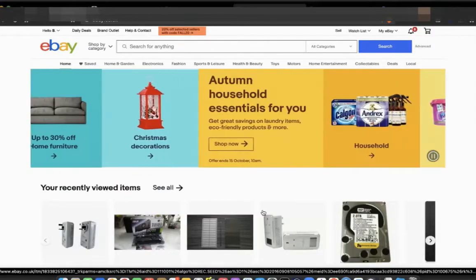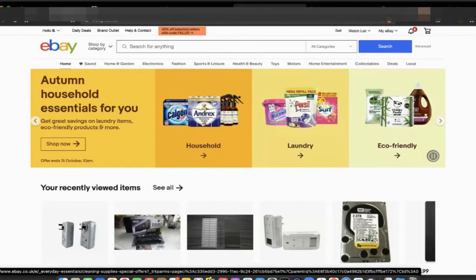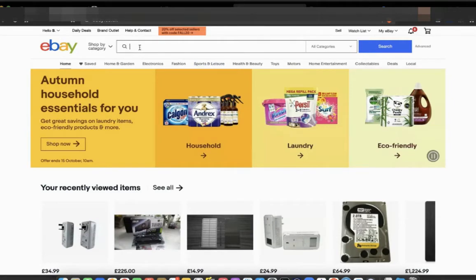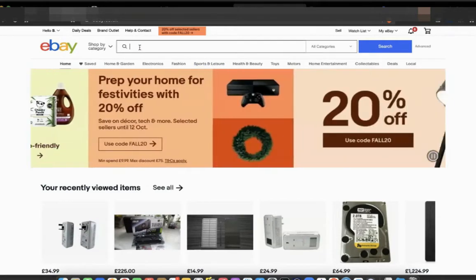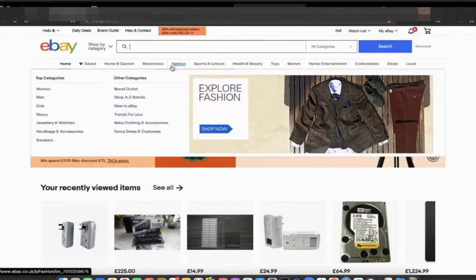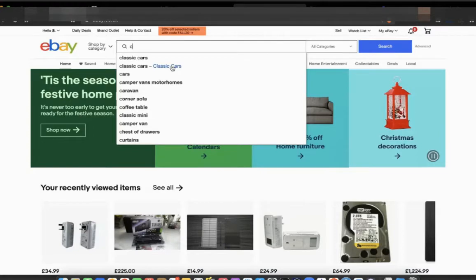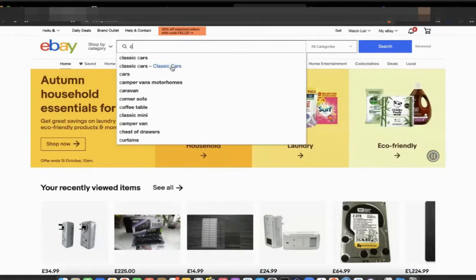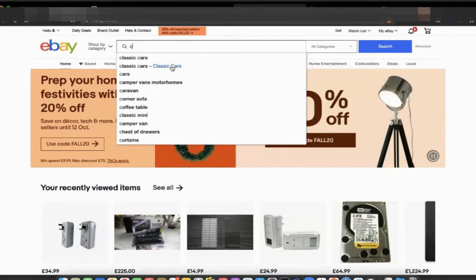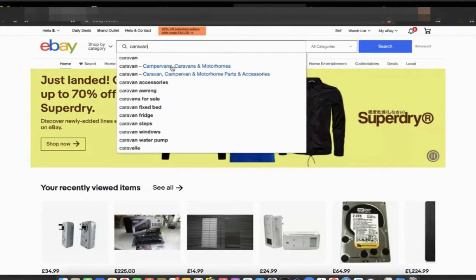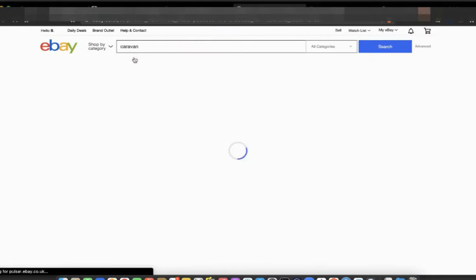First, with the buying side. If you are searching for anything, you can use those filters. I'm just going to show you some examples. In this example, I'm going to search for a caravan. My requirements are that it needs to sleep four people, and I have a specific brand in my mind. So I'm just going to start by typing caravan.